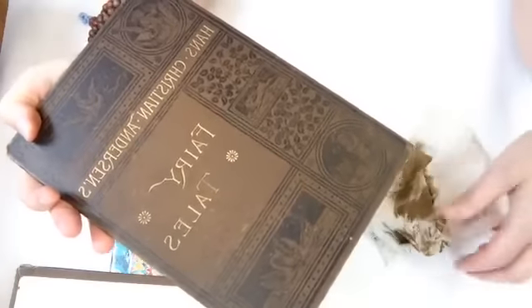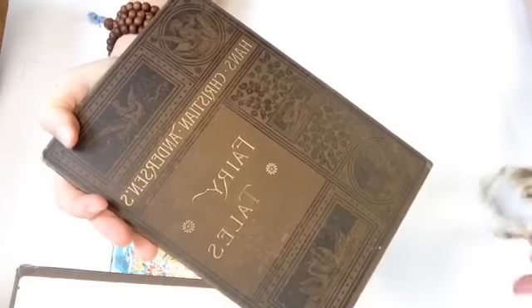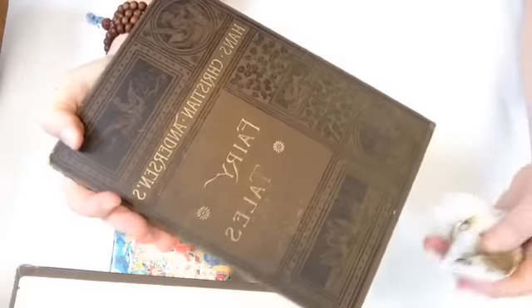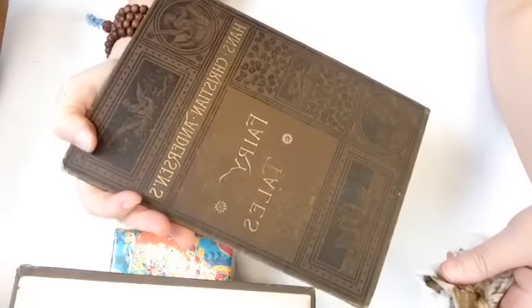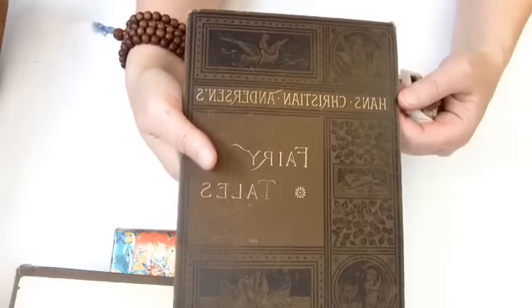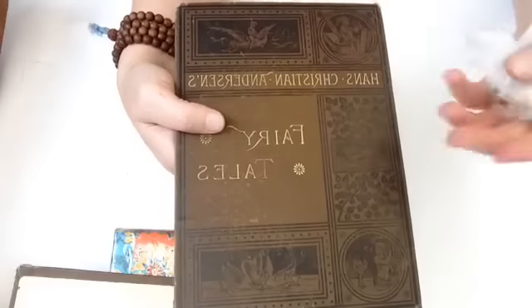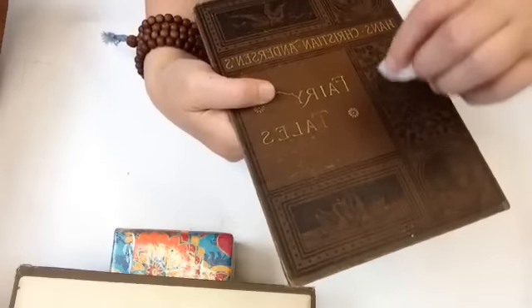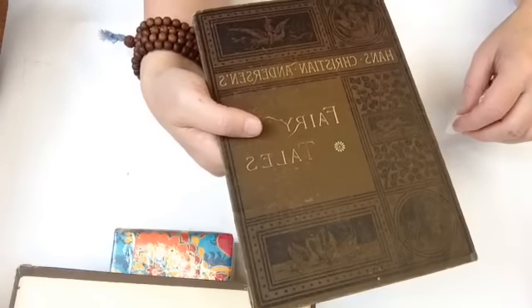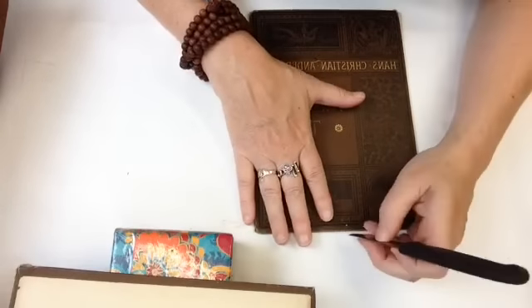If this were a real client's book I might have been a lot more cautious and probably would have stuck to dry cleaning. When in doubt, you would have checked first to see if it was going to move color. The black on here is missing — it's lightened up a bit — and maybe the gold is missing as well. You guys are so lucky; that hardly ever happens.